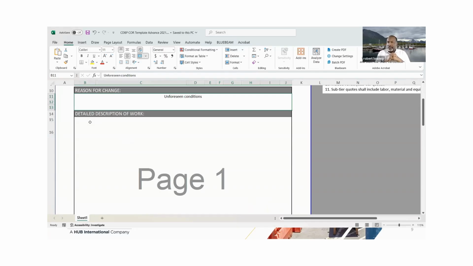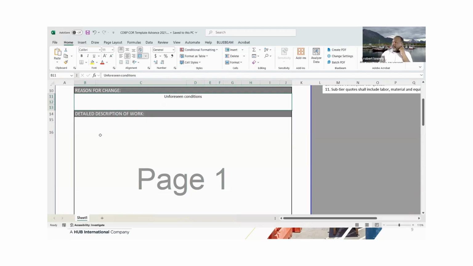So you want to make sure this is an open and shut case on each change order, so they will not come back to you and say, I don't have enough information, this is missing, I need this. You want to give them everything you can to make this a very quick turnaround.